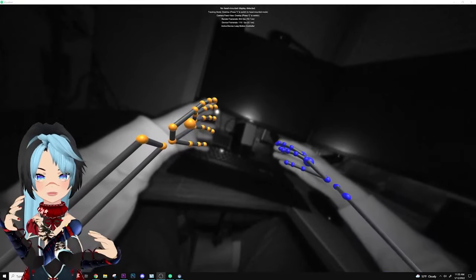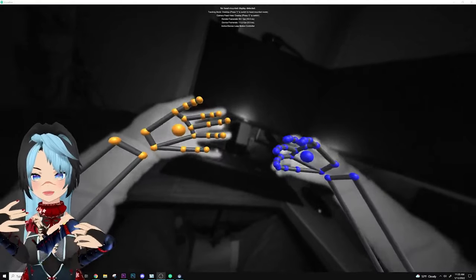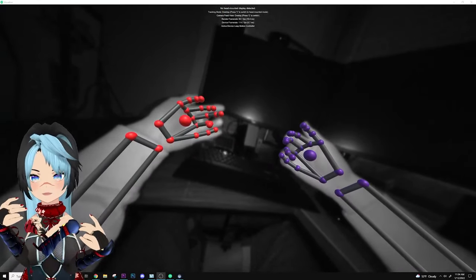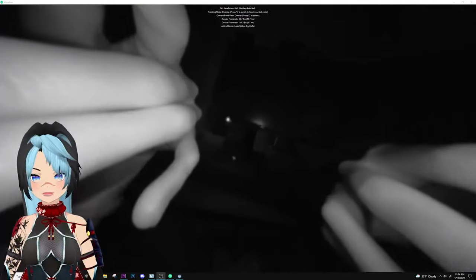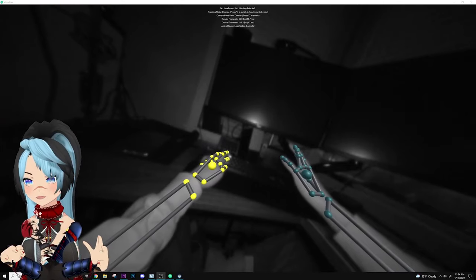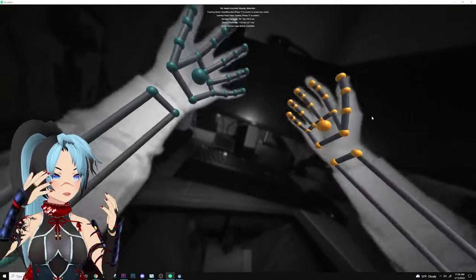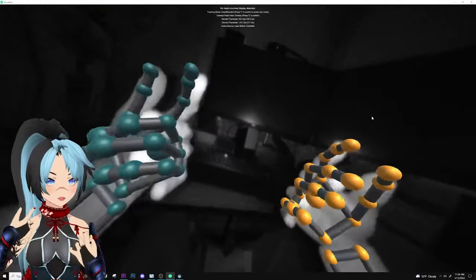I personally have found that using the tracking from your shirt or chest area is the most accurate, along with using it on top of your head. In this instance, I print out these shirt clips, which you can just clip onto the collar of your shirt, and then it has the Leap Motion device hooked onto it. Sorry, the dogs are in the background. Press V and it changes the tracking mode to head mounted, which is what I want. So now the tracking is going to be the most accurate that I personally can get with my shirt clip.